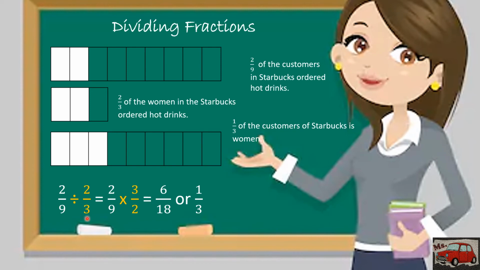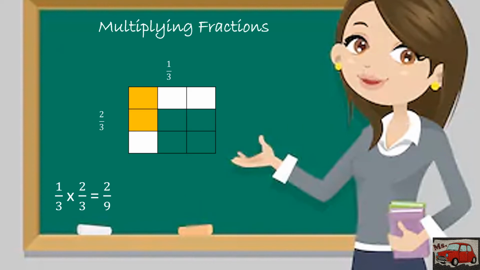Alright? So, in this case, kapag nagdi-divide tayo, yung division magiging multiplication. And then, itong isang term or isang fraction, babalik na rin natin. So, it will become 3 over 2. Then, saka na natin i-multiply yung numerator at denominator. So, 2 times 3, that is 6. 9 times 2, that is 18. If we simplify this, the answer is 1/3. So, parehas lang din yung factor na nakuha natin dun sa multiplication. Okay? Okay, so other way to visualize multiplying fraction is something like this.